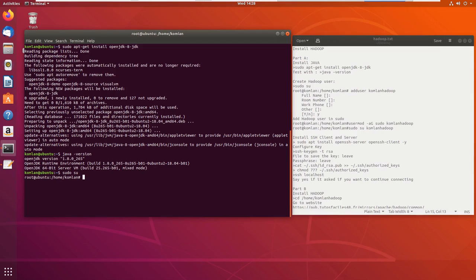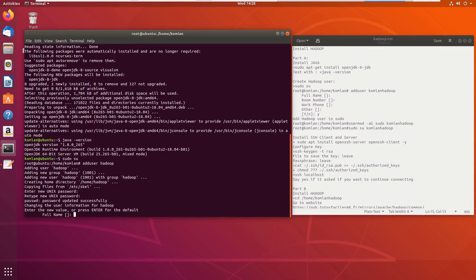So I will add user hadoop, like this. And here it asks me the password of my Hadoop user, so I will type my password and confirm the password by typing it again.